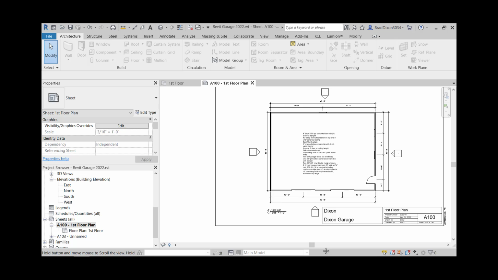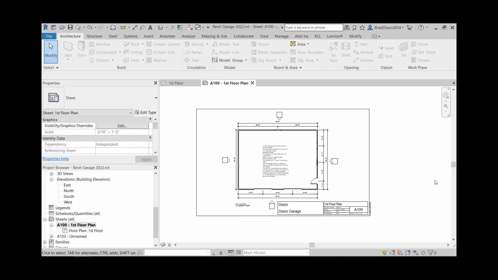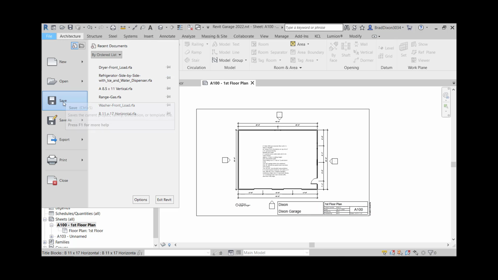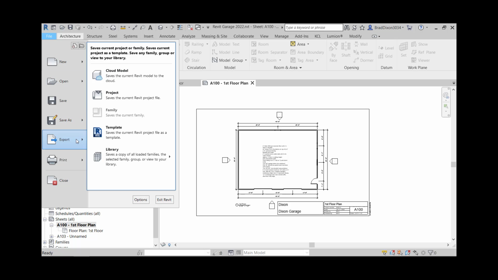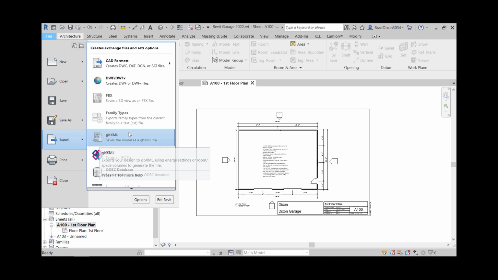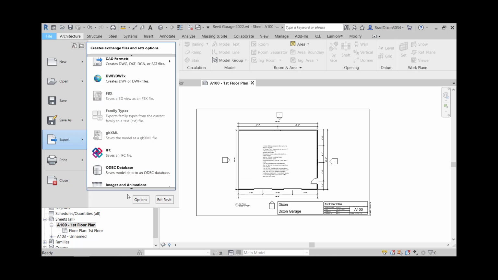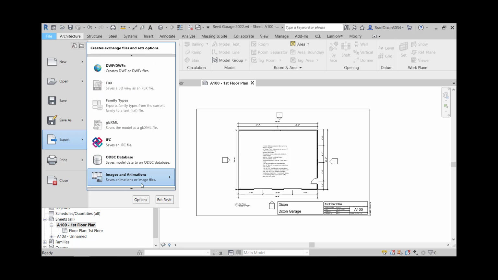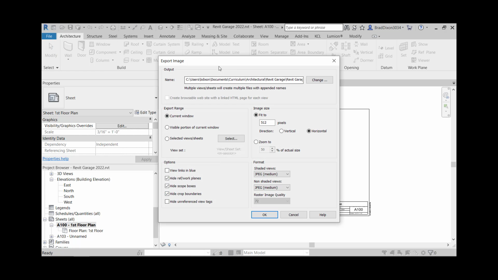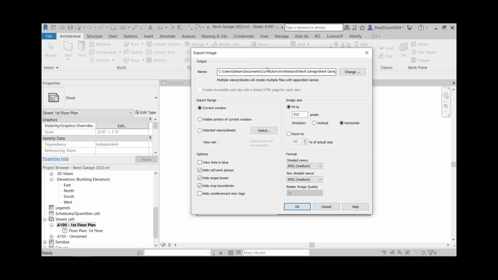Once I have the title block all filled out and ready to go, I can come up here to File, and I'm going to go ahead and save this real quickly. Then I'm going to come up to File, and I'm going to Export, and I want to export this as an image. Down at the bottom, export as an image, I choose that, and it's basically like a plot dialog box.